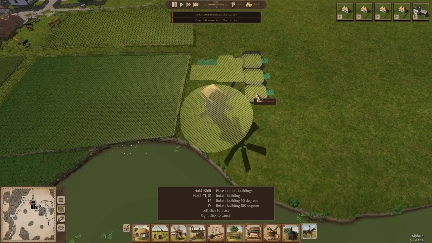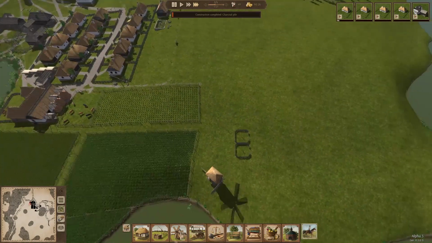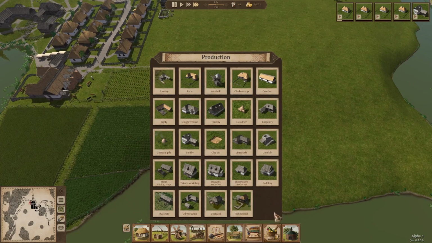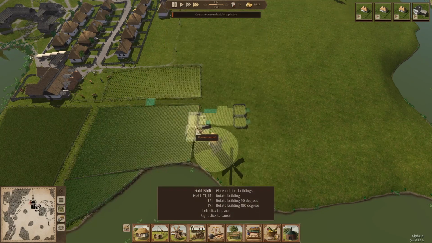It's not going to want me to do that because of this windmill here. Okay, that's fine. We don't really need 3. So what else do we want to put over here? We had a couple different options. We have a saddlery. We can produce horse tack from leather and metal parts. So leather we're not going to get until we start really slaughtering cows. Which brings up a good point that we should probably build a slaughterhouse.